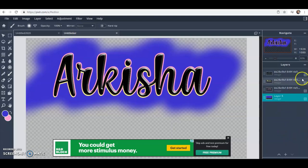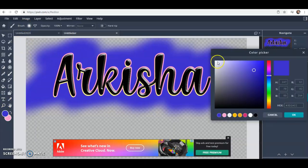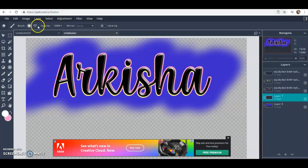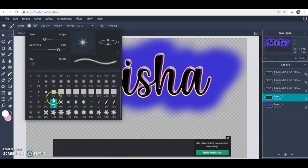Now I'm going to create an empty layer again. Got my empty layer. Now we're going to go in and add some light and stars and the good stuff. So let's do some white first. You go in, you can choose any stars you want, any of these stars you want. You can choose whatever, however you want it.